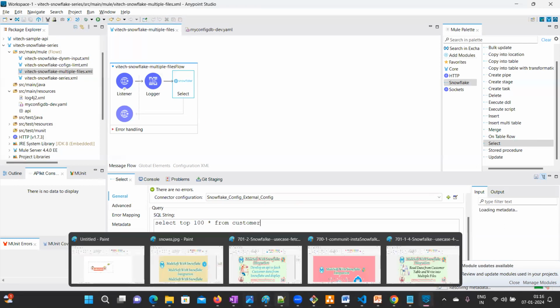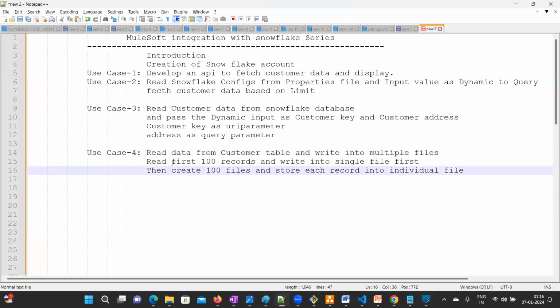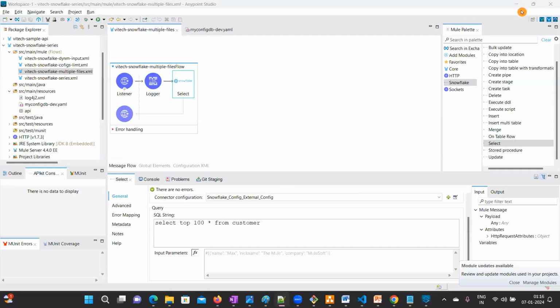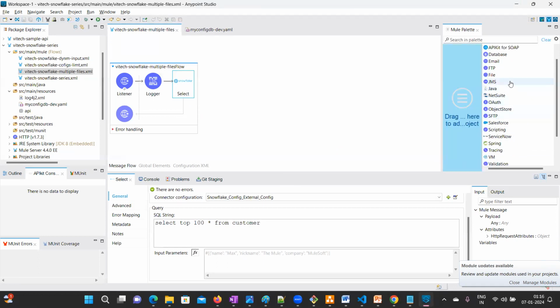Now, read first 100 records and write into single file first. First we'll implement that scenario. In order to write, go to add modules, drag the file module here.